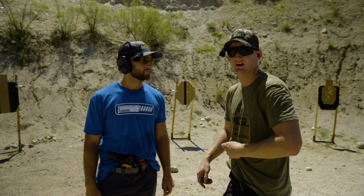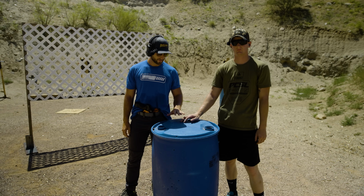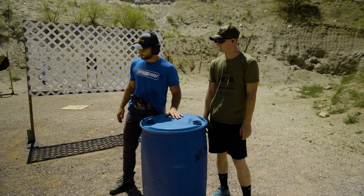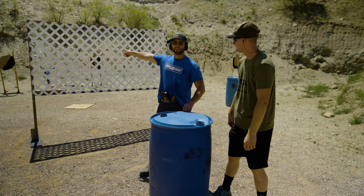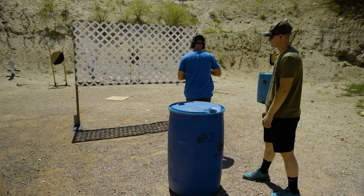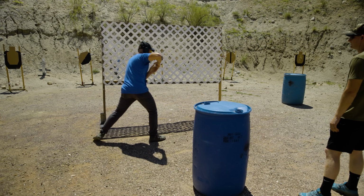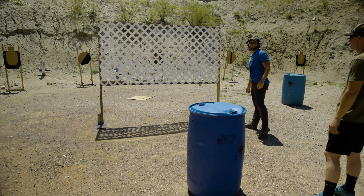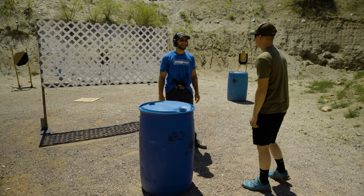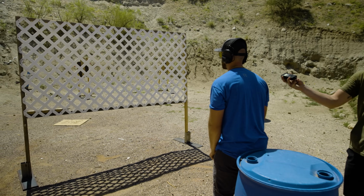You want to see a real drop test? Ooh, toasty. All right. I have not tried this from concealed yet, but we're going to start at this barrel, and we've got the mini popper behind the wall. We're going to start butt-touching barrel, draw. One shot from the right, one shot from the left, one shot from the right. Now here's the tricky part: 5 second par time. All right, 5 seconds. We'll see what happens. I haven't done this drill in so long, but I thought about it. Stand by.